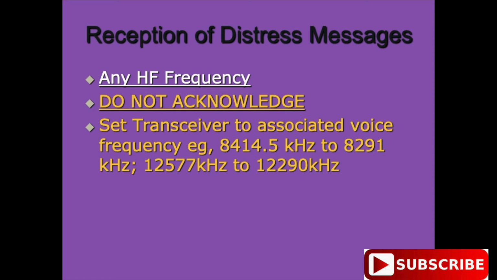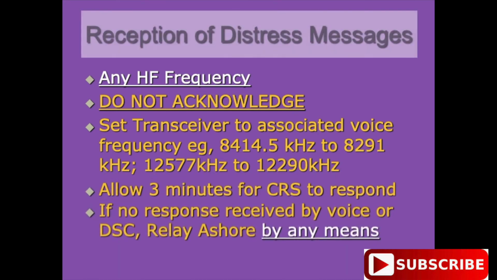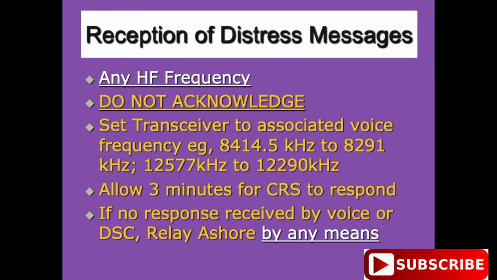Like this over here for HF, there is 8414.5 for the DSC alert, and the voice frequency is 8291. You should remember this. And for 12 megahertz, 12577 kilohertz is the DSC alert and the voice frequency is 12290 kilohertz. Allow 3 minutes for CRS to respond. If no response is received by voice or DSC, relay ashore by any means.